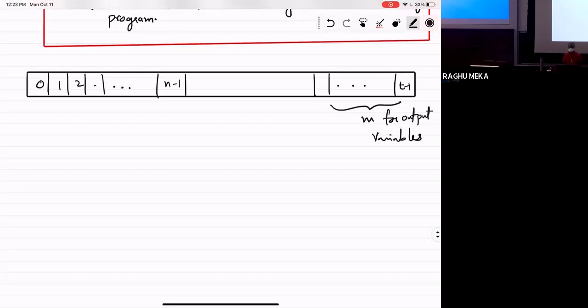Okay. So variable t minus 1 means you're looking at the mth output variable. Variable t minus 2 corresponds to ym minus 2 and so forth. Okay. And then whatever is remaining, these are the temporary variables. Maybe let me do some color coding. Okay. So these are the inputs.